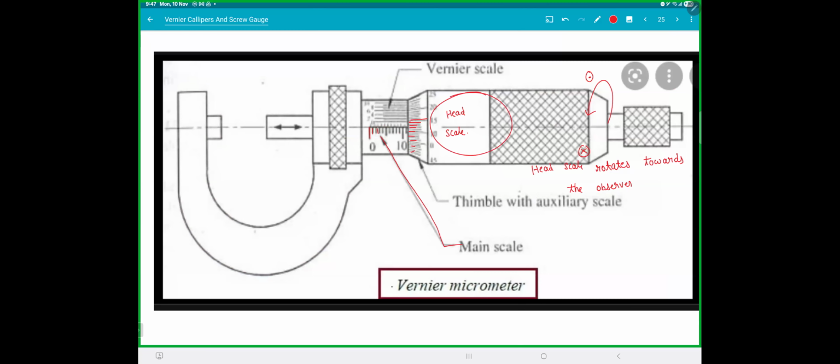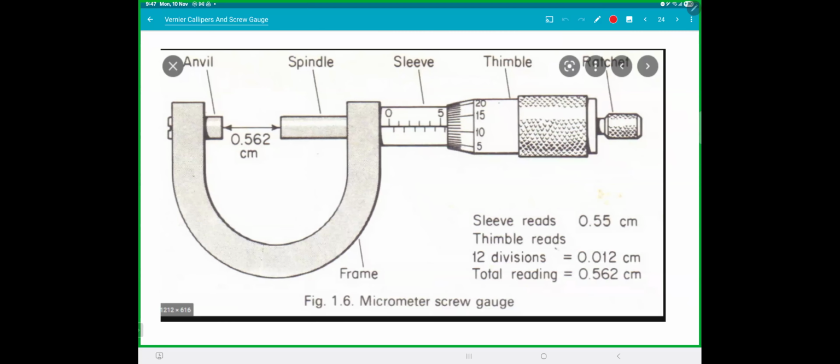And how do you rotate this? This thing actually rotates towards you. Look at the numbers here. This thing rotates this way. Meaning, you're rotating towards yourself. So when you rotate towards yourself, then you see the numbers 0, 10, 5, 20 and everything. And the simple reason, it's a screw, right? Think about this. You want the screw to go out. Right hand thumb rule. So if you want the screw to go to the right side, it should rotate which way? Towards your face, isn't it? So that's a simple way to remember this.